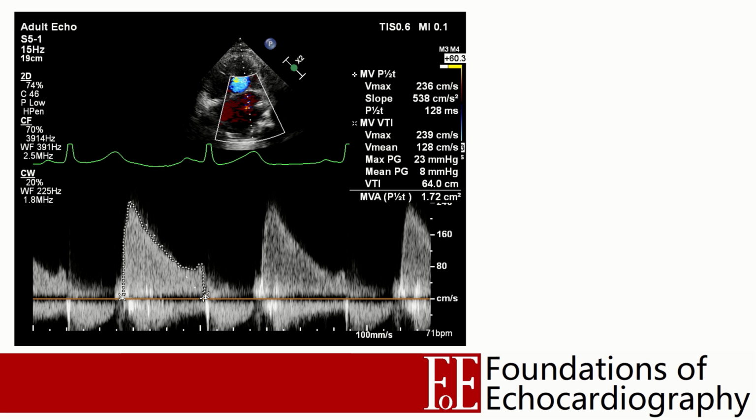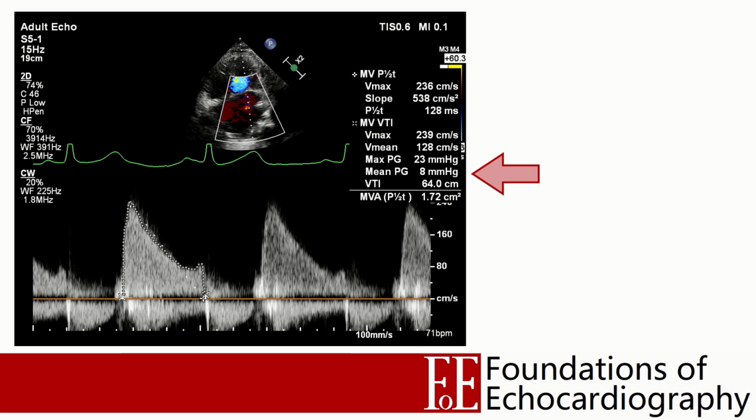The preferred method for assessing the severity of the obstruction is to measure the mean pressure gradient across all of filling, from the opening of the valve to its closure. Now, it's not uncommon for patients with mitral stenosis to develop atrial fibrillation, but this patient happens to be in sinus rhythm, so we can measure the mean pressure gradient from the start of the E wave to the end of the A wave. And in this case, we obtain a value of 8 millimeters of mercury, which would be consistent with a moderate stenosis.